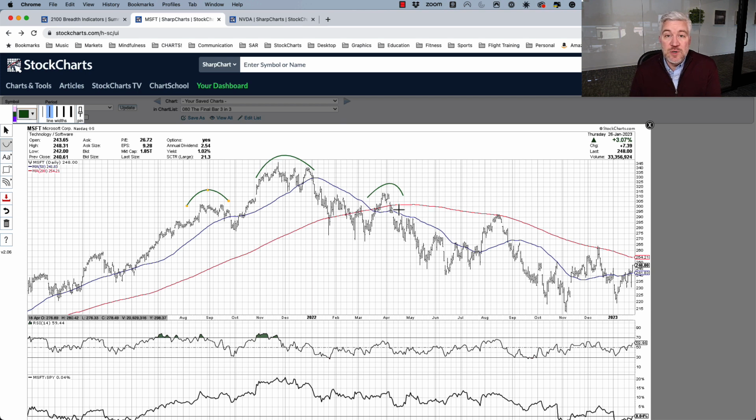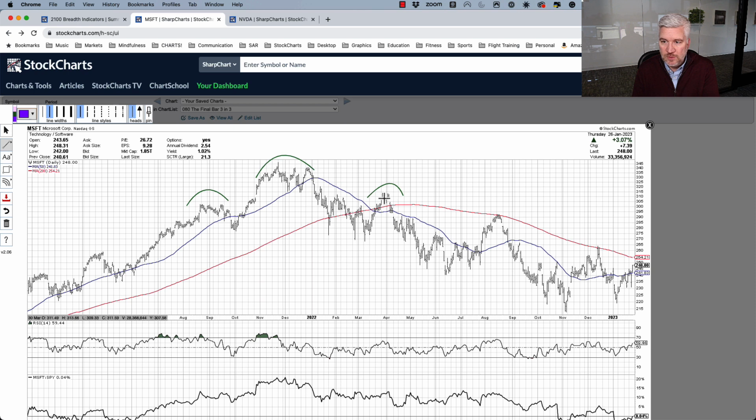Now, what do you do with the head and shoulders pattern? First you identify it by finding a high surrounded by 2 lower highs, a price peak surrounded by 2 lower peaks, and that's the head, the left shoulder, and the right shoulder. Now, the way you actually use the pattern is to use what's called the neckline. What that means is you take the low between the head and the left shoulder, that's this one here.